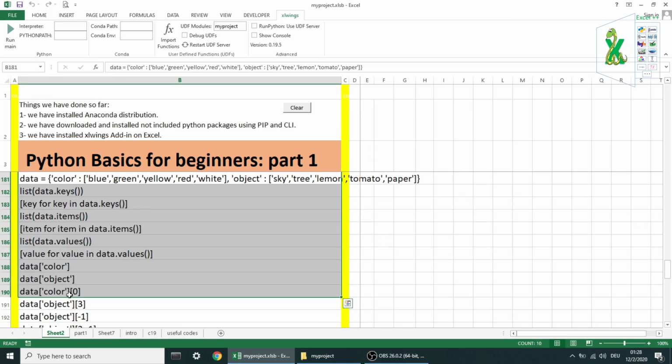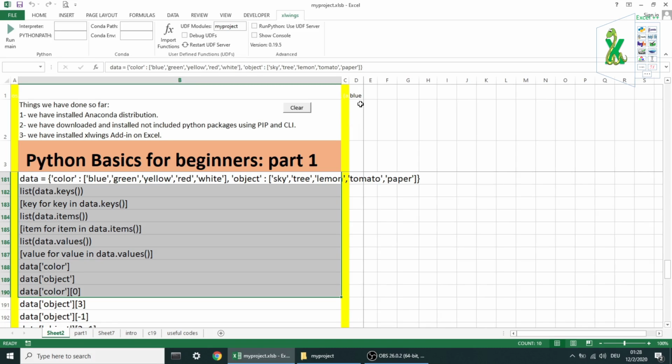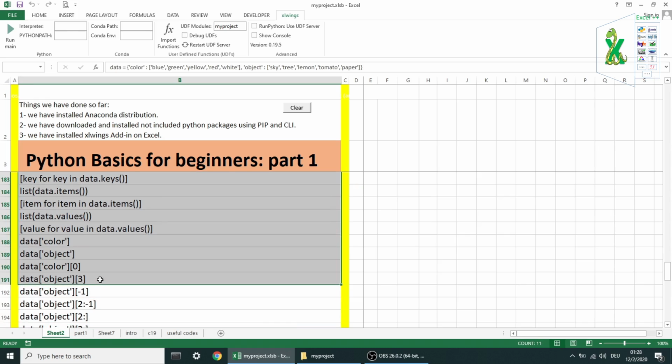We know already that the values of the color key is a list of elements. With this syntax, we want as a return the first element in the list values.